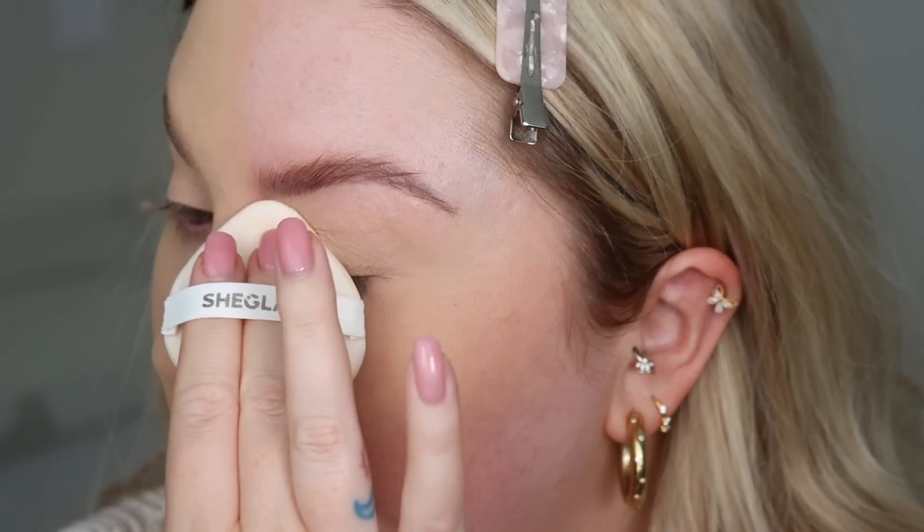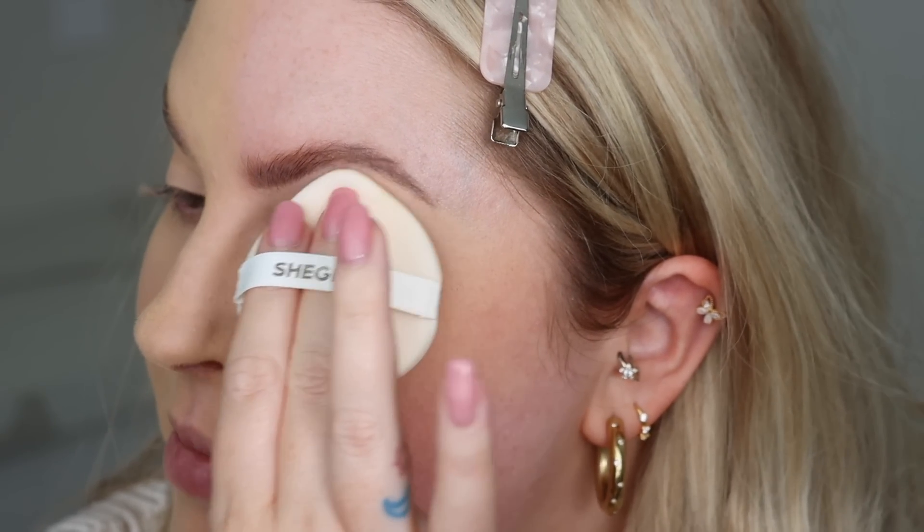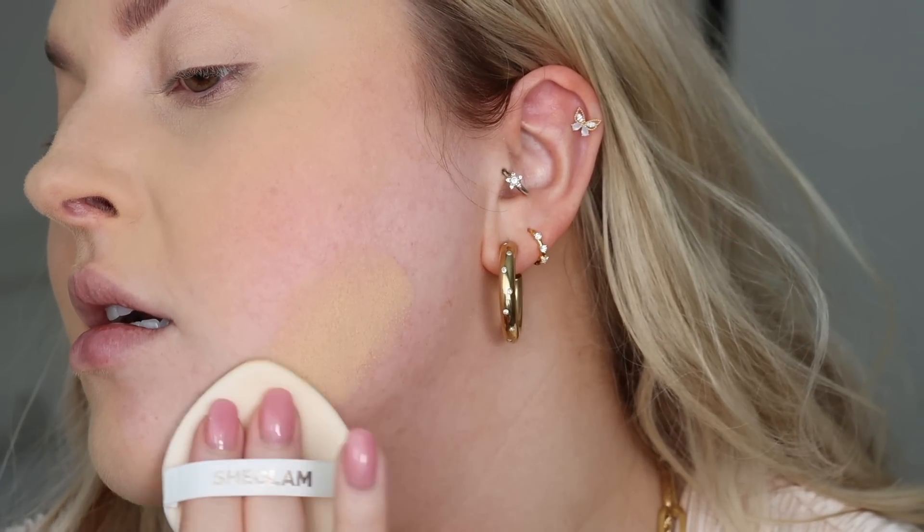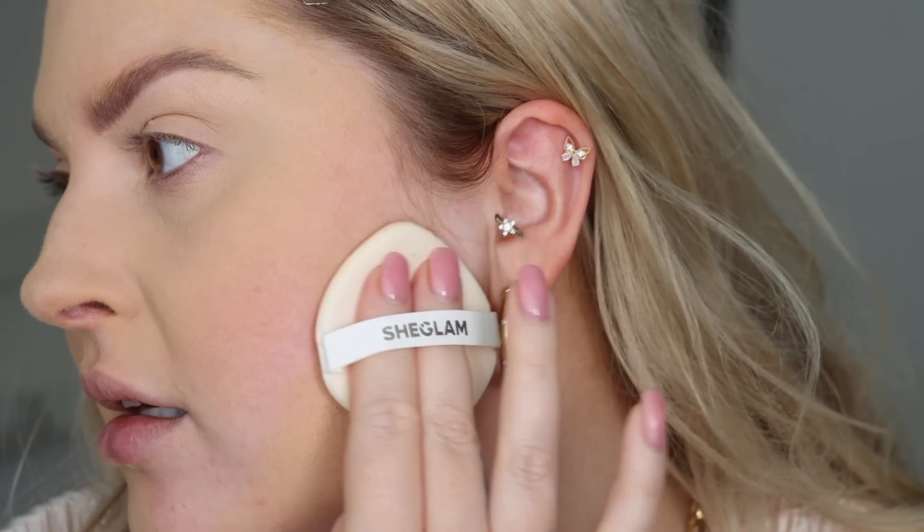I pierced my nose when I was about 16 — I pierced both sides myself — so whenever I use powder I have to push it into where the hole was. I'm just using what's left on my sponge to do my lids. And look at the coverage still — it's very good! Let's do the forehead. I don't see why you couldn't use this with a fluffy brush as well to set foundation if you love full coverage, because it feels so lightweight and doesn't feel heavy.